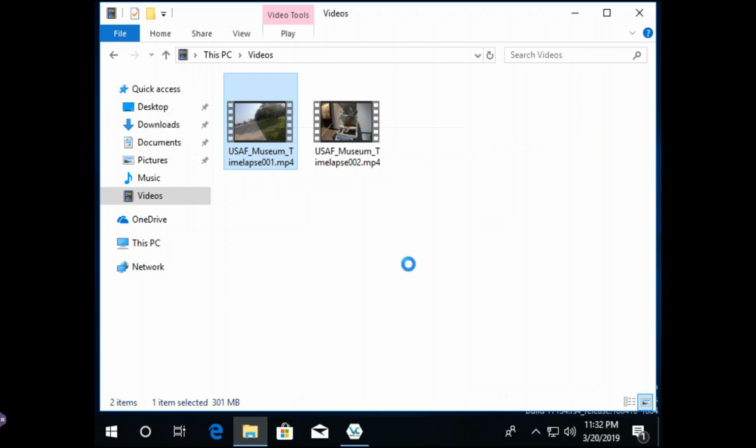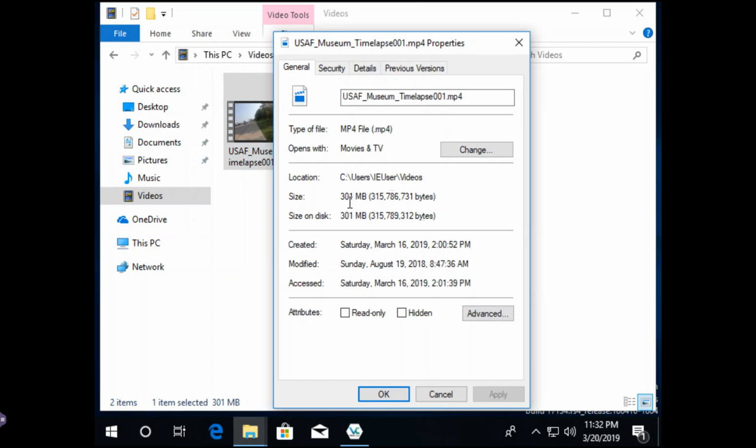Coming down here under properties. And here we say it's 301. That should be MiB. And then this is the actual value in decimal. It's 300 and slightly over 315 million decimal bytes. That 315 is going to be important. What I'm going to demonstrate here is a technique of appending the VeraCrypt volume to the end of this video. Now, it would be a little challenging for me to remember this exact byte offset. So I'll round the 315 up to 320.